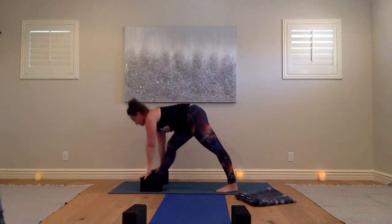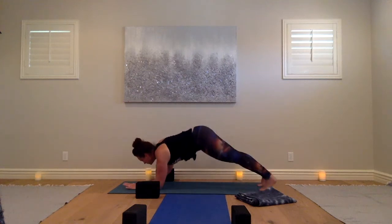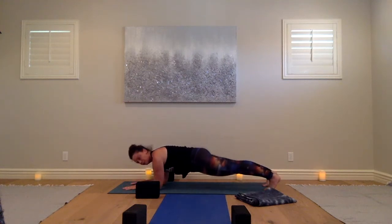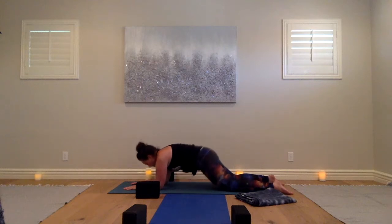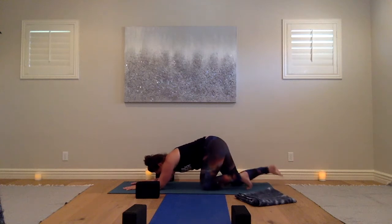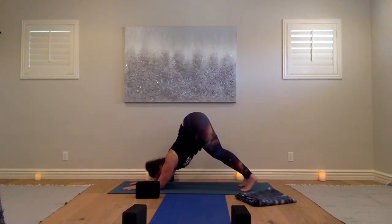Inhale to a halfway lift. And exhale, plant the palms, step back. Bring it to your forearms, forearm plank. Building some heat now. Inhale. Exhale, lower the hips, untuck the toes. Inhale, Sphinx. Back bend. Exhale, draw the belly up and in. Shift your hips back. Find your child's pose or tuck your toes, lift your hips, dolphin.